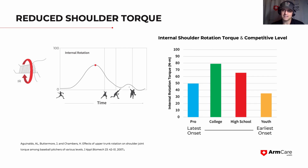But in a study that looked at late onset of rotation versus early onset of rotation, so late onset, you would still have that big hips, skinny shoulders, and early onset, you're going to see big hips, big shoulders at foot contact. You can see that the pro level, out of all the adult groups, so pro, college, high school, has the latest onset, and it actually has, out of the adults, the lowest internal rotation torque. Because they're able to stay back and stay closed, they're able to manage that layback torque that is decelerating going into maximal external rotation better than all the groups.